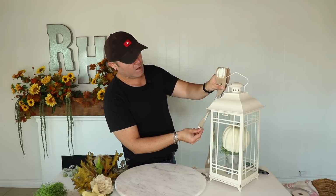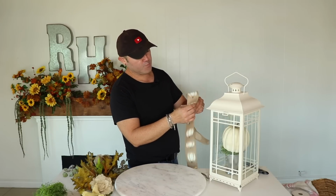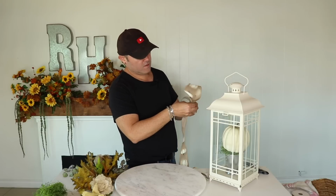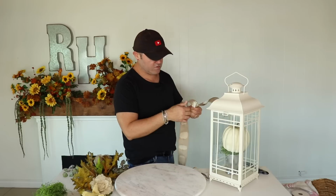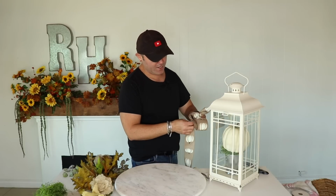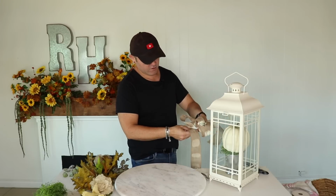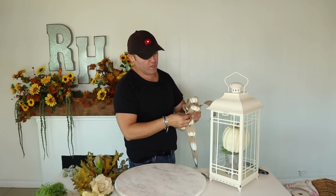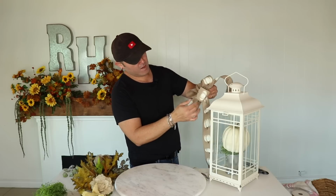All right, so I'm gonna leave a tail of about 8 inches, and I'm gonna pinch right here. And I want a really pretty bow, so I'm gonna make a center loop. And if you guys have not seen my video where I show you 3 styles of bows, if you are a little bow challenged like I was at the beginning, that's why I put out that video. I'm gonna link it down below, so you guys can check it out. So basically you just pinch and then you spin. The secret here is in the spinning, because you wanna make sure that all of that pretty stuff is showing and all of your pumpkins are showing.